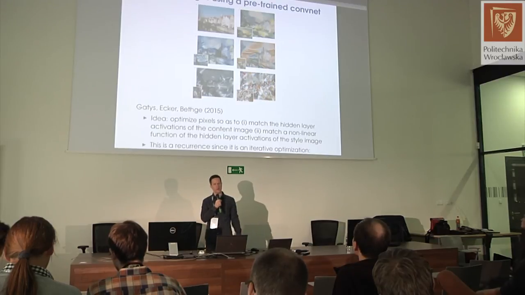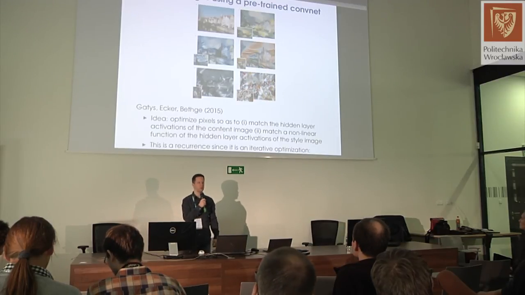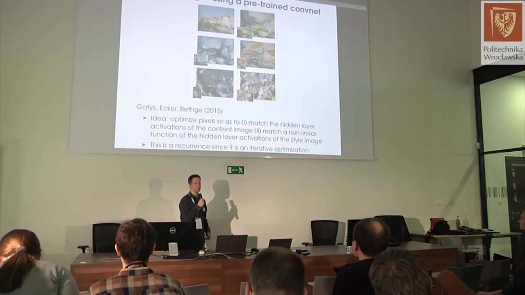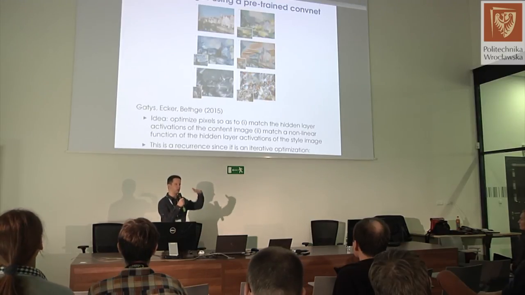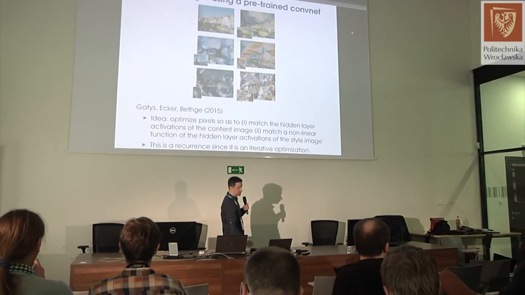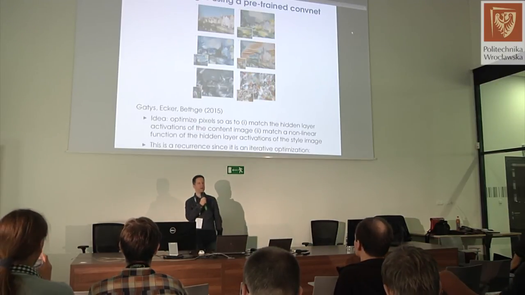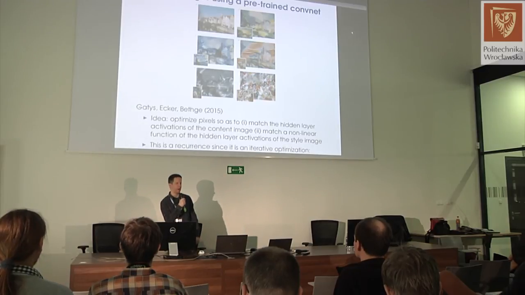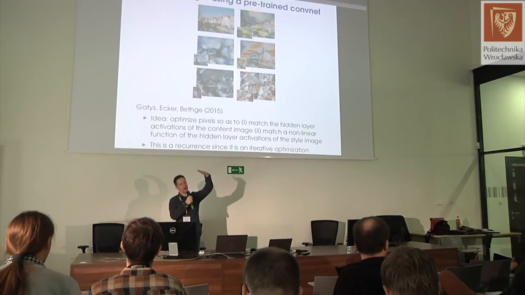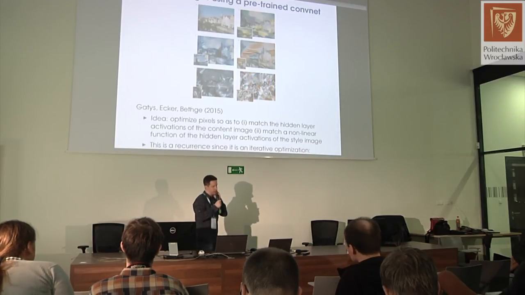So if you just want to match activations, the best thing you can do is have an image which just looks like the original image. And so that turns out to work pretty well. And depending on how high you go in the network, you get maybe slightly more abstract renderings of this, but it pretty much works. You can easily replicate an image by asking it to replicate the activities using squared error, for example, at some higher layer, or maybe multiple layers.